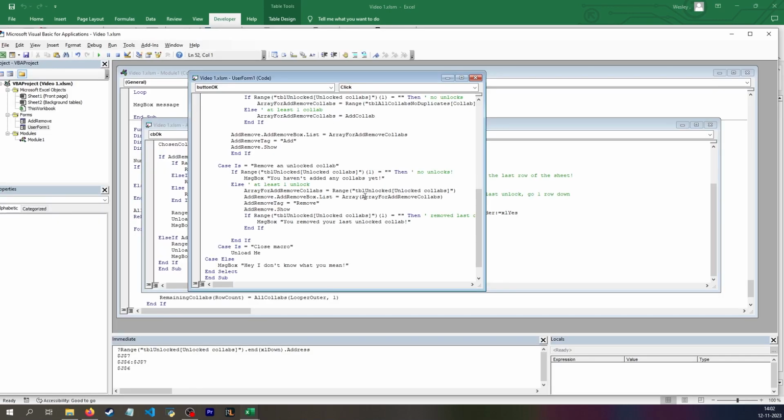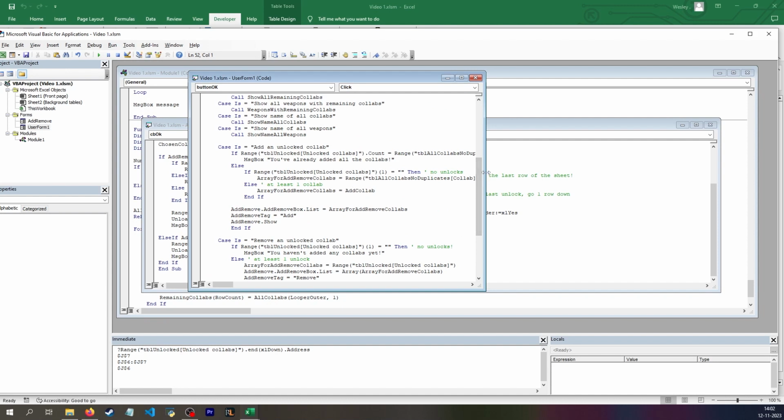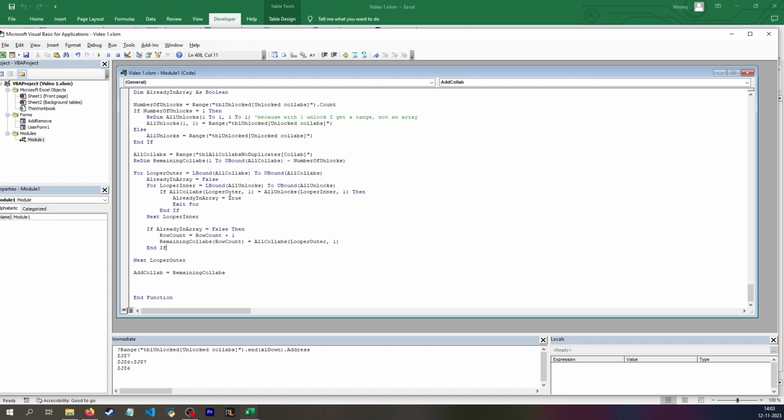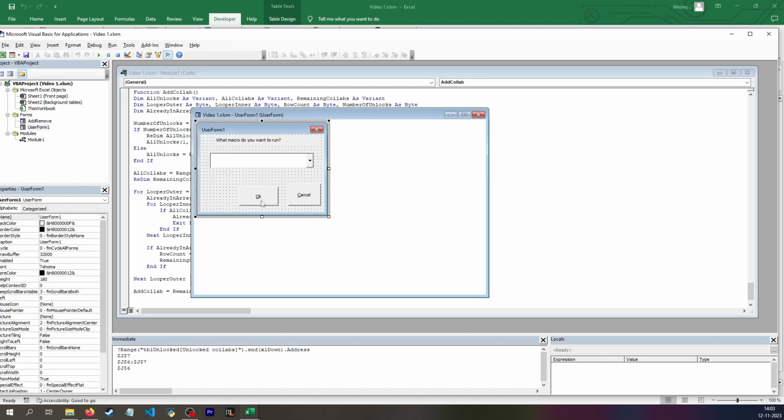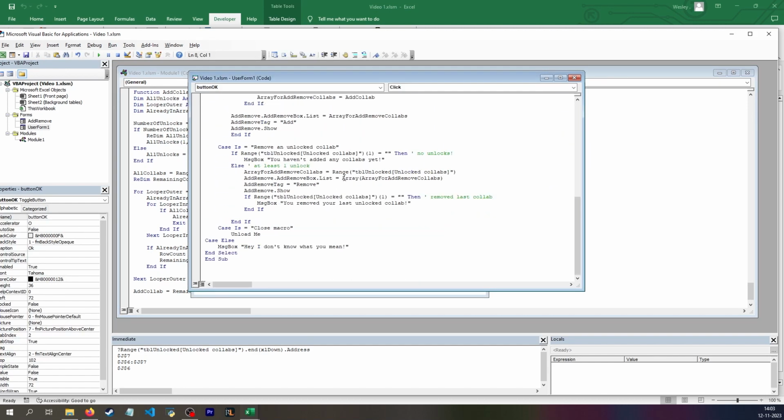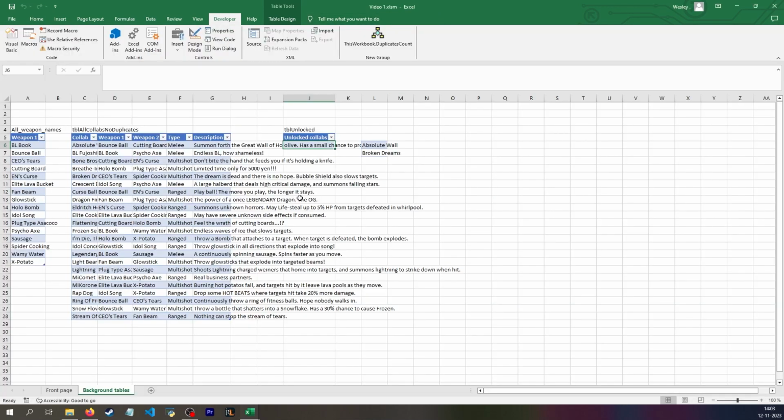My option is either to wrap this array for add remove collabs within the array function, which can then turn this one cell into an array instead of being a string, which is then what I want. And the other option was, if I can find that, which was to say that if I only have the one unlock, then it's going to give me a range, and that's actually not a range, it was a string. So I was correct the first time. I can then do this redimming 1-to-1 and say that my array 1-to-1 should be equal to it. That's one option. And the other option was to then wrap it in array, which I did here, and then that also worked. And I would prefer this method because it's less code. In any case, that was everything I had to show.